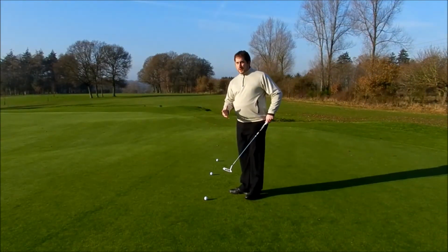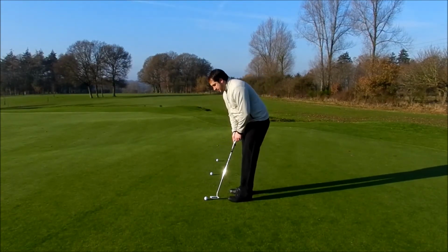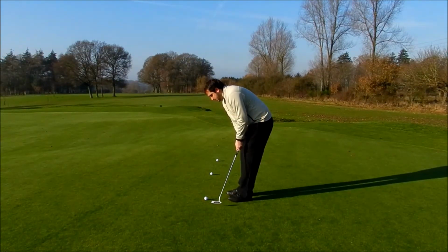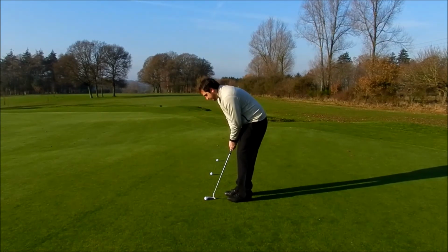Okay, what we're going to do to start with is putts at varying distances. So this is a putt here, it's 9 feet slightly up the hill. We're going to try and hit this ball and make it go 9. We'll say it's uphill, so let's do one more, we're going to try to make the ball come off at a speed of 10.